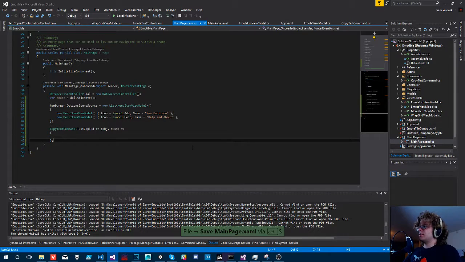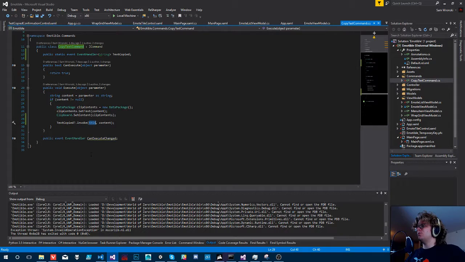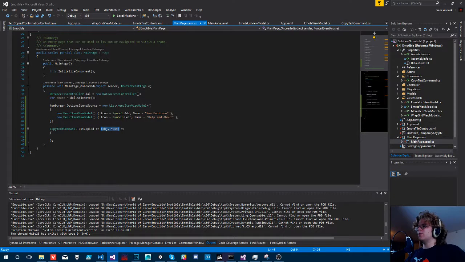So this is a lambda expression. If you've used Java, it's almost identical. We're passing in the two objects that we got from this. So those object and text are going to match up with this and content. So those are going to be what we receive here. And then this is just an inline function that we're going to be calling here. And all we're doing with this plus is we're just subscribing to this event.